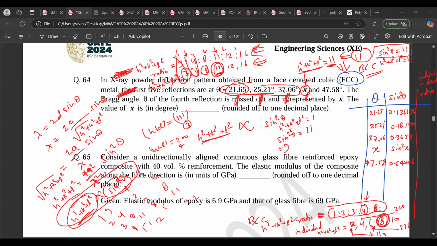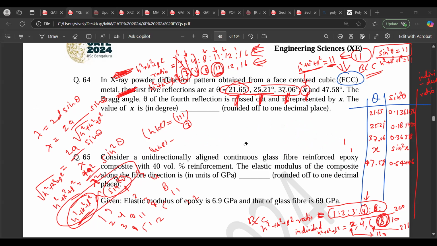But in BCC, I cannot write that. Okay, but I'll show you from the calculation. From theta you can directly calculate. First you find sin theta, that means root 11, and then theta is sine inverse of root 11, and you'll get 44.947. But you might be thinking, sir, in that FCC case, sin square theta is exactly the same as h square plus k square plus l square for a particular peak, and you calculated it.